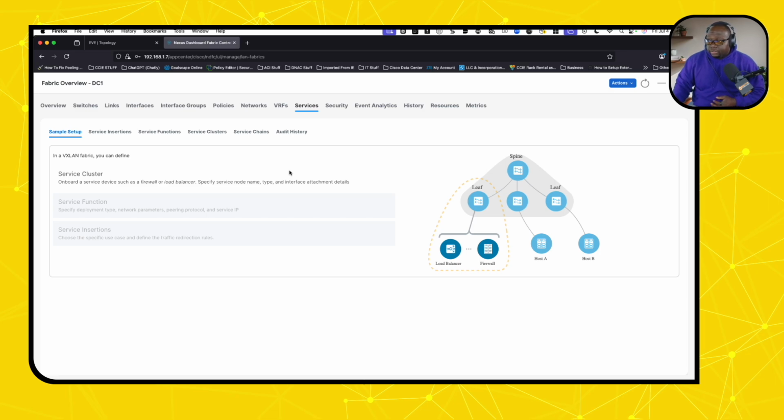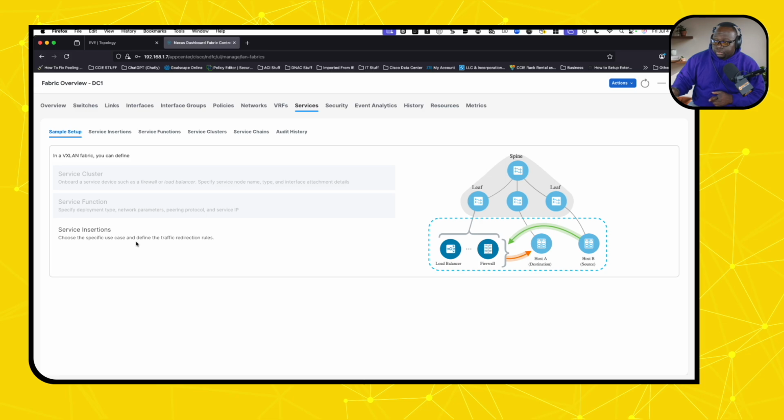The way we're going to do this is, if you think logically looking at this, that it's left to right, no, it's right to left. Because if you go left to right, it's just going to take you to the next menu to configure all this stuff. So I'm just going to tell you right now, to avoid the headache of trying to figure out what you actually have to configure, it's right to left. You have to start with the service cluster, then the service function, and then service insertion, instead of doing it the other way around. Now, we're not going to do service change or audit history. You don't really have to worry about that. But this gives you an example of what you can do. And what we're doing here is service insertion.